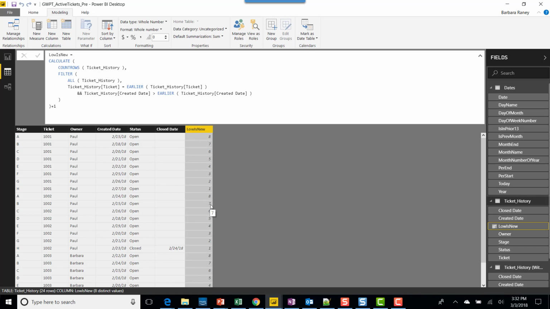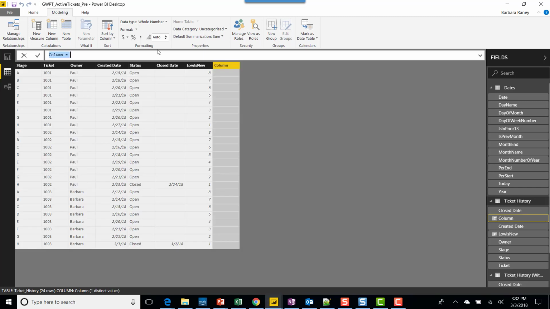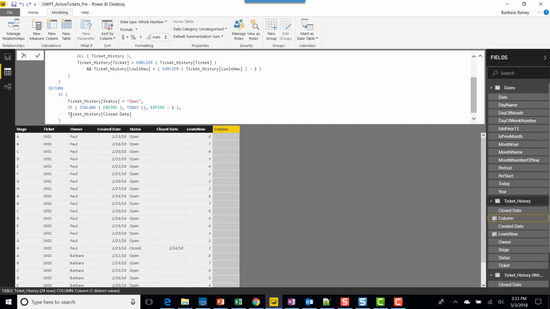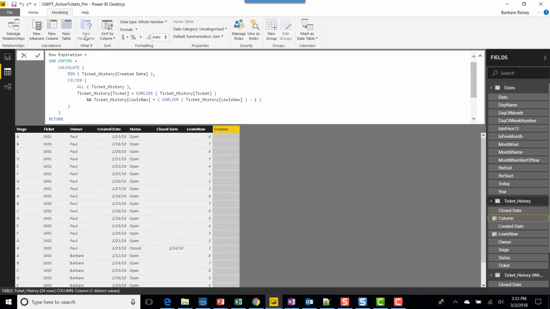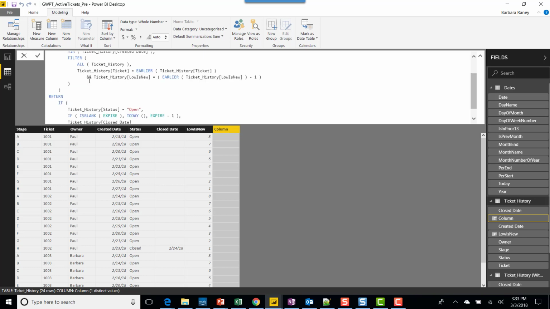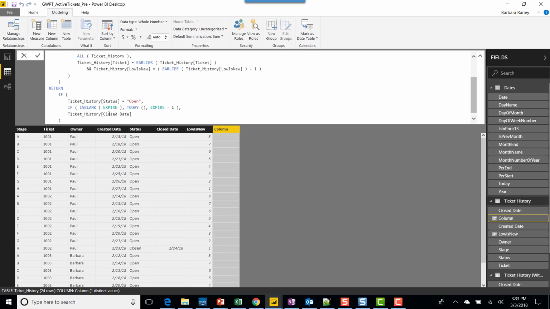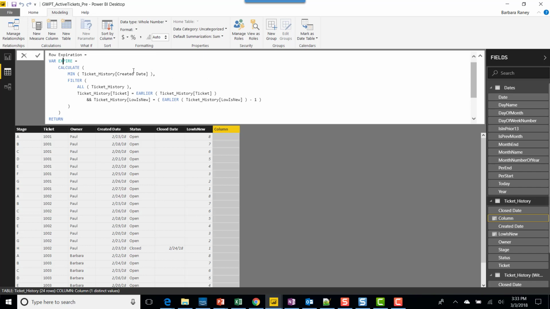The next thing we're going to do is put in our expiration date. So when we do the expiration date, we're going to use a different syntax, new column. So now we're going to go ahead and bring in our second calculation. So we're going to do row expiration. We're going to use the var syntax, which is creating a variable. That allows us to create one complex calculation and then use it in a secondary component all within the same measure. Makes everything just a little bit more efficient.